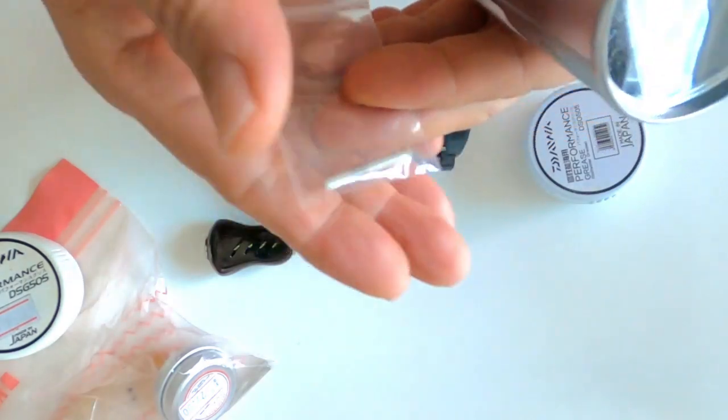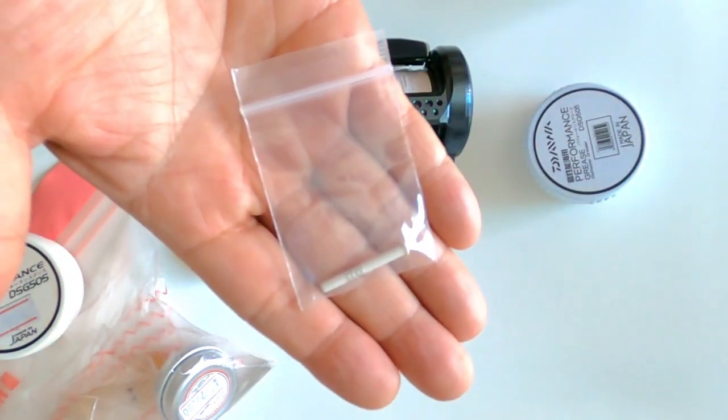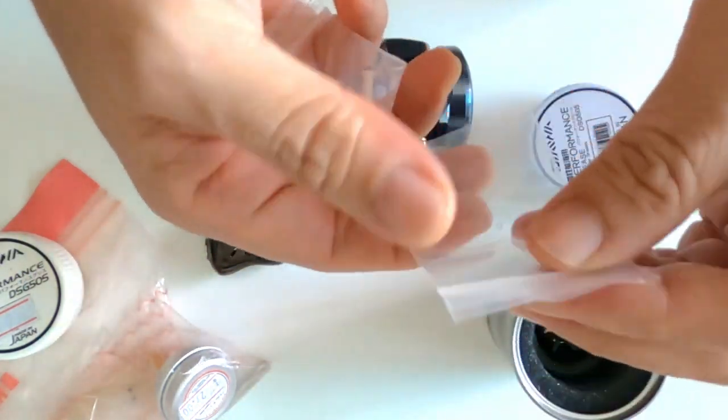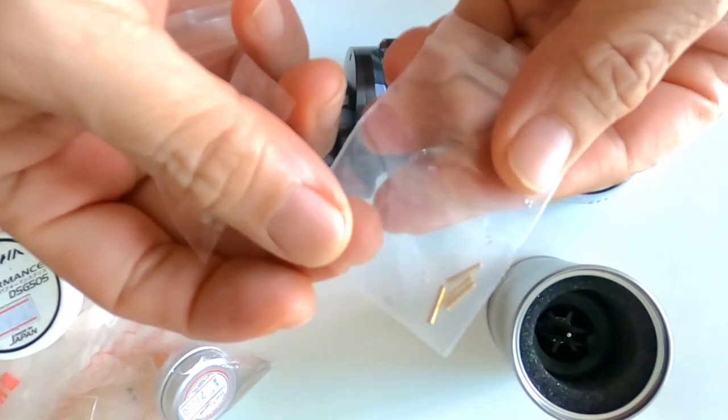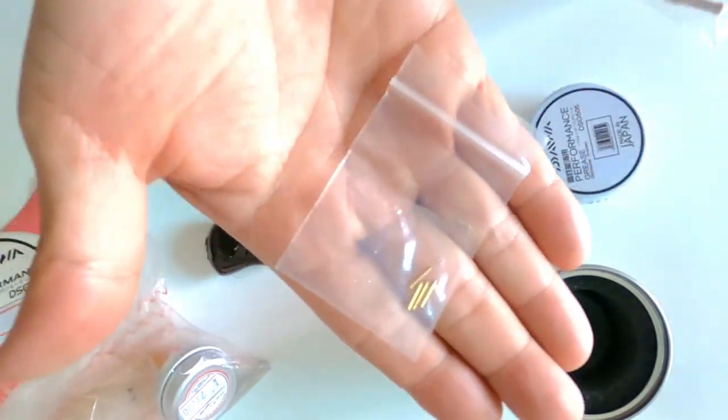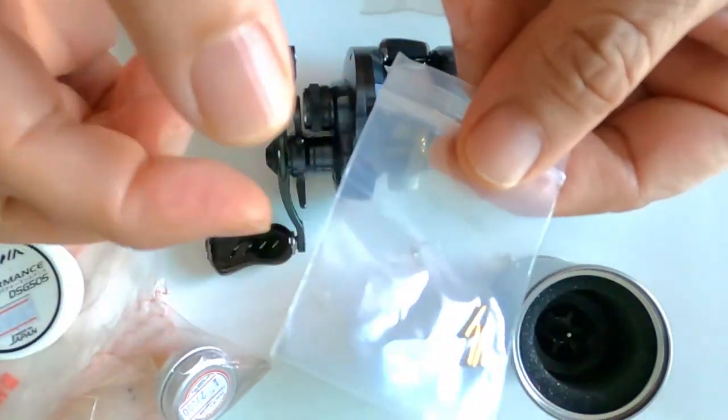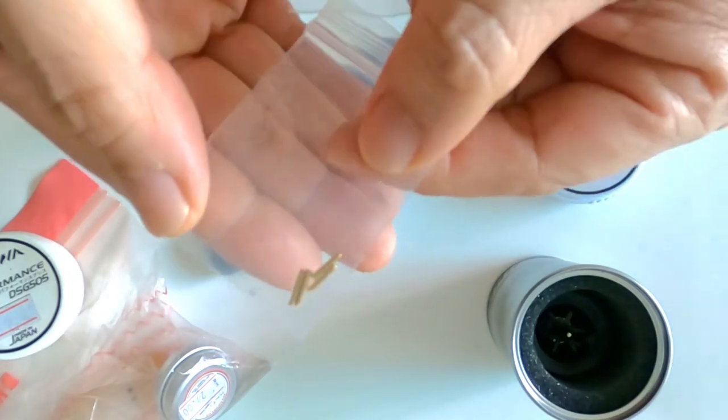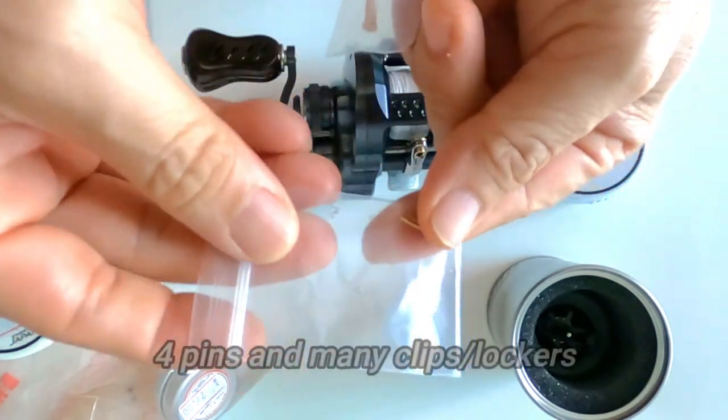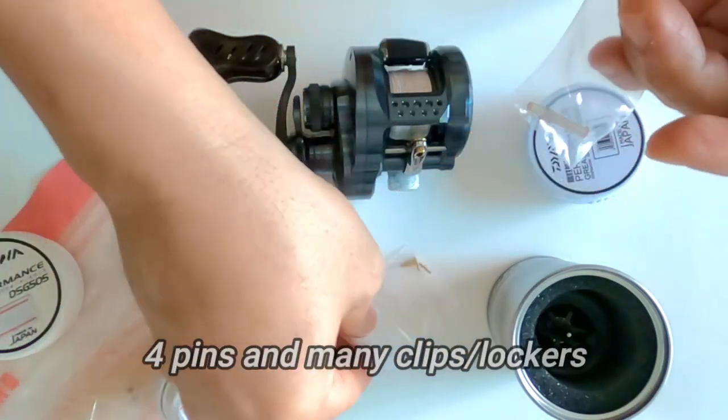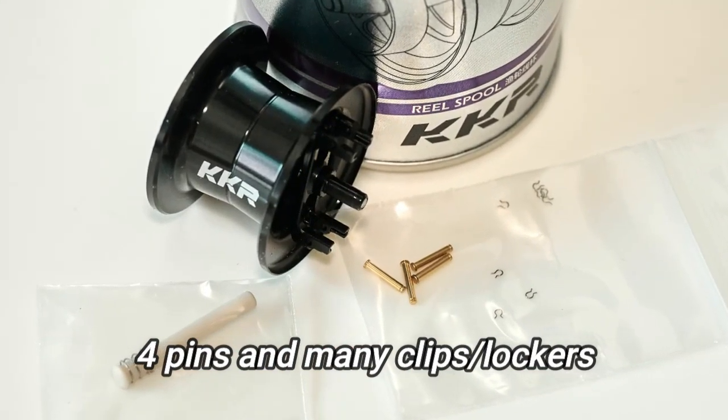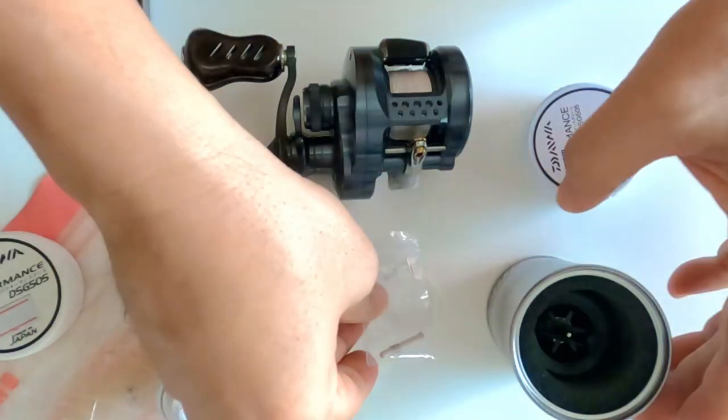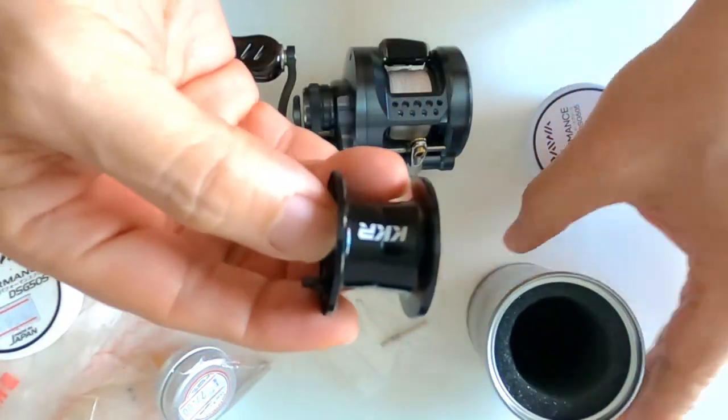First of all, the kit here comes with some sort of pin for the shaft, small little gold pins to mount the brake shoes, and a little tiny clip. Make sure you don't lose it, but anyway they have a lot of spares in there. That is the kit here.